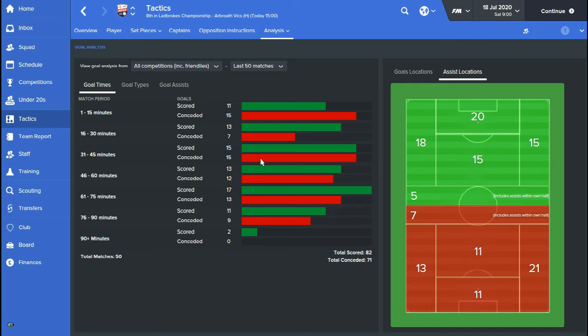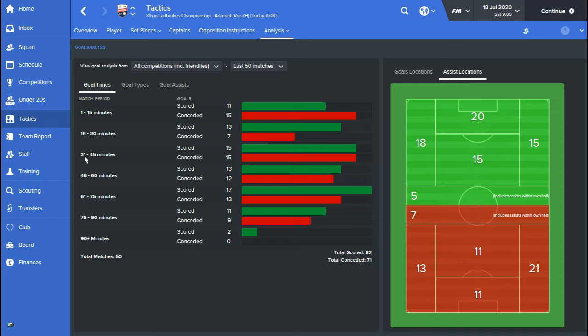In terms of the concentration levels of the players, this is something that their attributes are likely to be playing a part in. Obviously we do have the concentration attribute. Also there is the kind of shouts you can give the players, so you can tell them to stay more focused and concentrate.